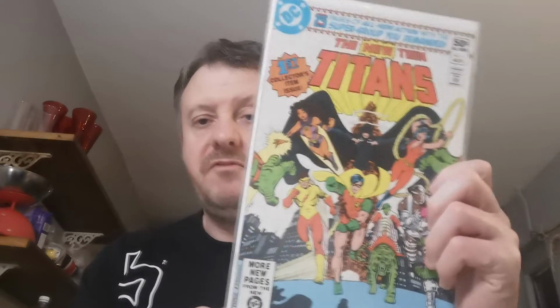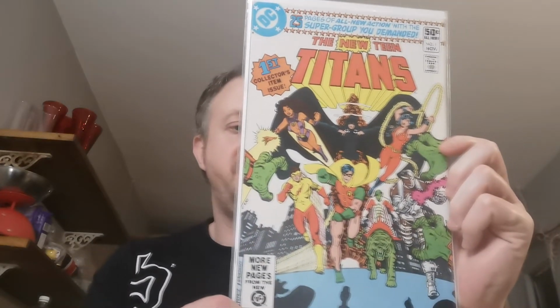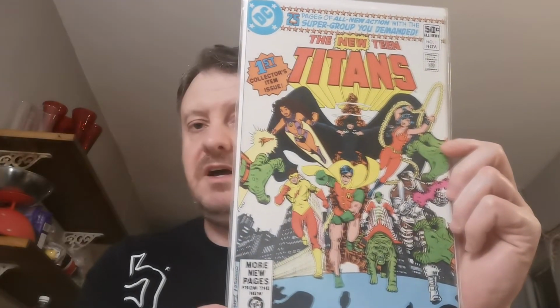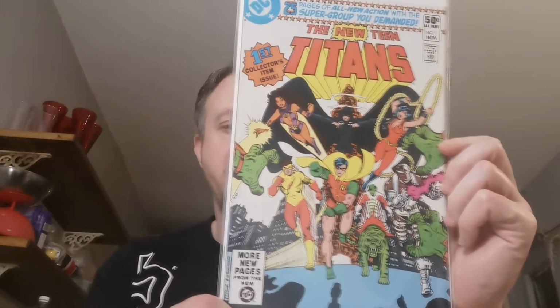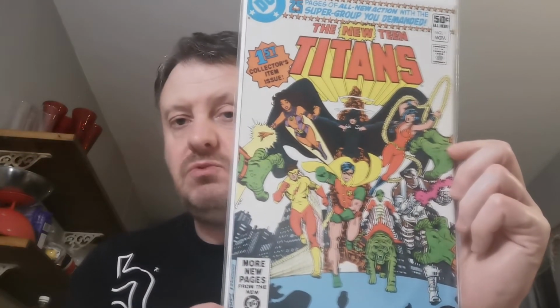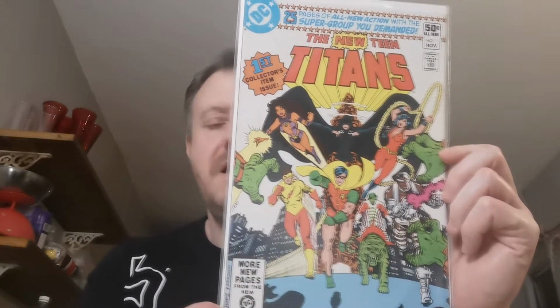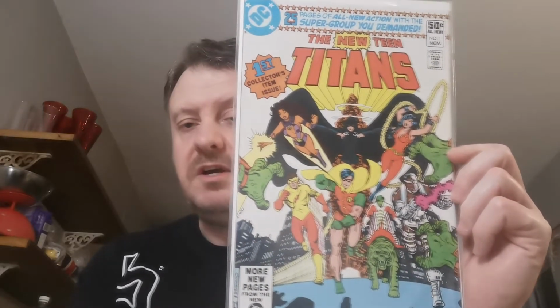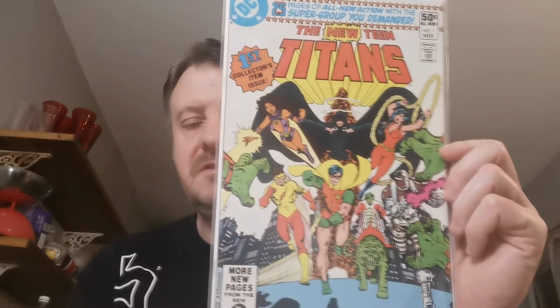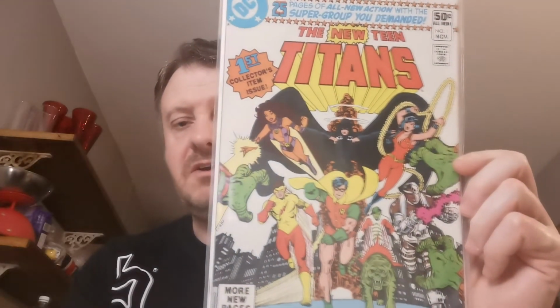Up next, one of my favourite series is the New Teen Titans. I'll have to show you my run of that soon, but I've got issue number 1, of course, and this is the first appearance of Ravager, and he was in the Arrowverse as well, and Ravager is Grant Wilson, Deathstroke's son. It's the second appearance of Cyborg, Raven and Starfire, and the second appearance and partial origin of the New Teen Titans team. Okay, paid £10 for this one in March, just after my birthday in the Birmingham Con 2018. Nice copy again, 10 quid, happy days.